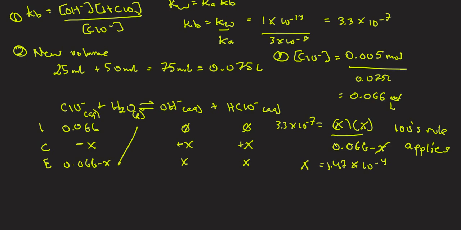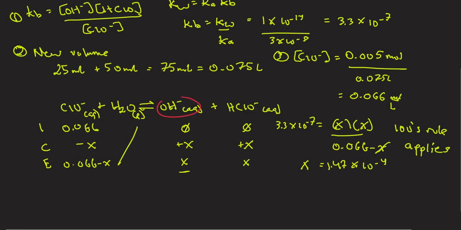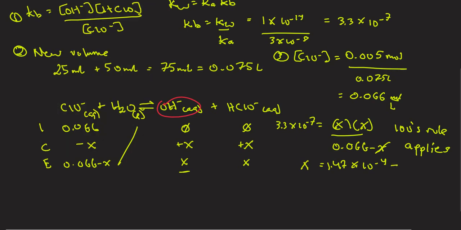So think about what we've solved here. We solved for this value, right? We now know what the concentration of OH⁻ is, which is important because using that information we can figure out what pH is, just a few small steps. Just to make this extra clear, I'm going to write this down. This is the concentration of hydroxide. Our third step was to figure out the new concentration of conjugate base. Our fourth step here is to create an ice table, plug into our Kb expression, and find out what x is.